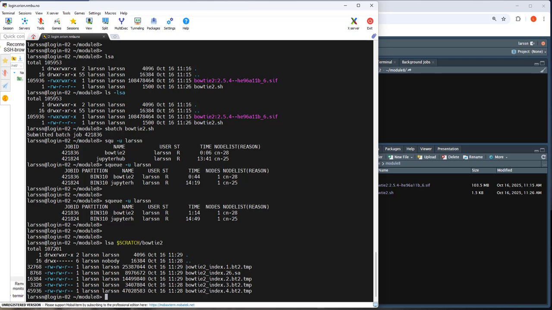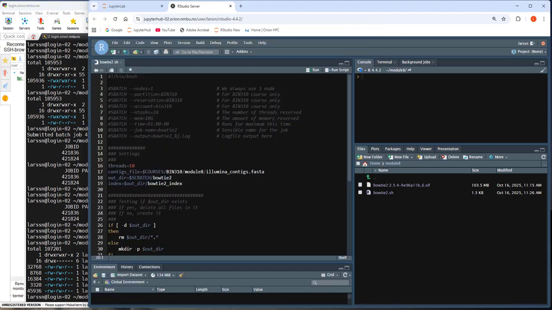And notice now there are several files here. All of them have the same start of the name, but they differ only in the end here. And this start of the name here is exactly what we specified here. Can you see that? The index is actually bowtie2_index inside this folder.